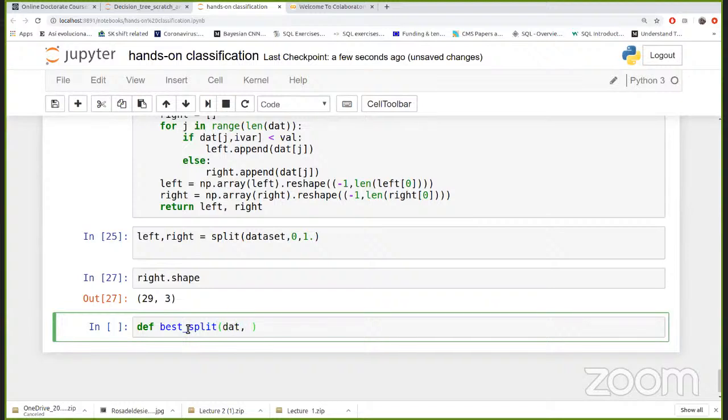And best split will have, of course, as arguments, some data and some types. I will explain this right now.